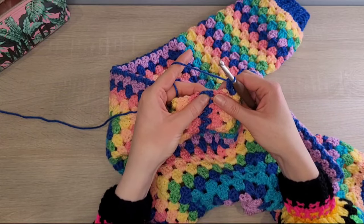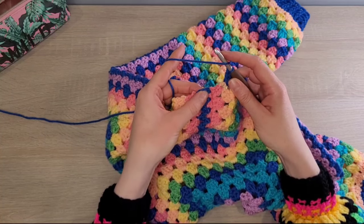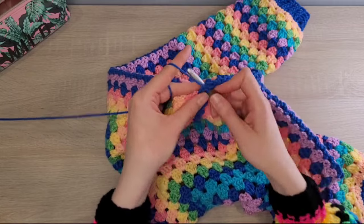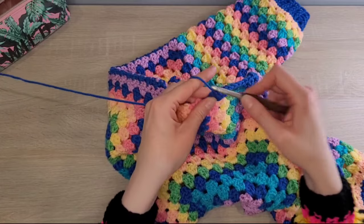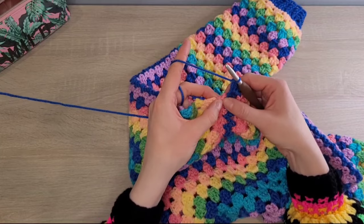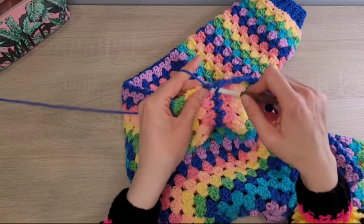So I'm going to go around that bar there. I'm going to skip this one here, the pink one, and then go around my seaming bar with three double crochets. And then repeat all the way across again, skipping the next bar and going around this one with three double crochets.